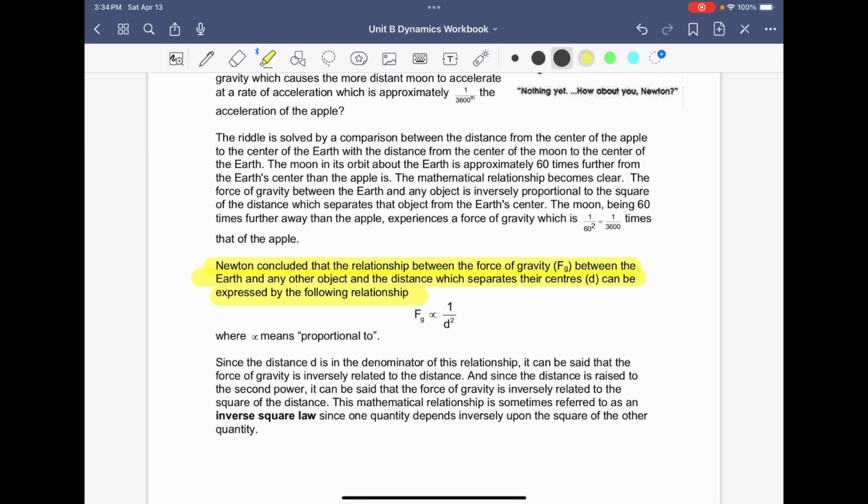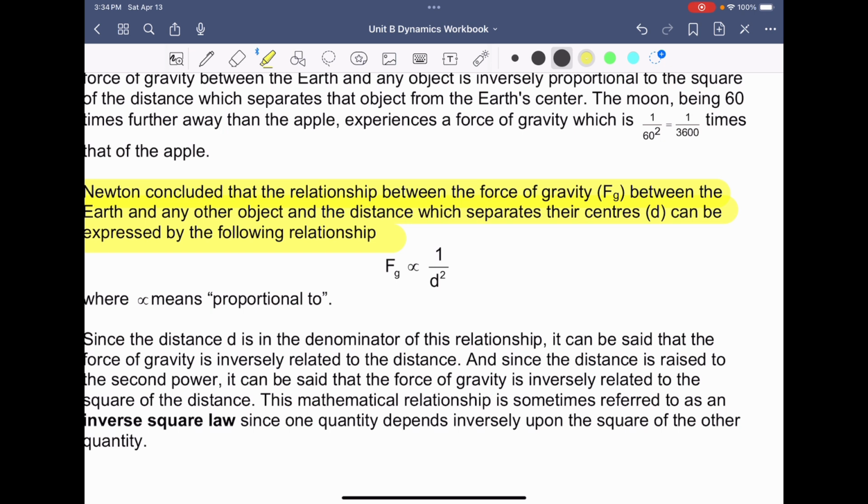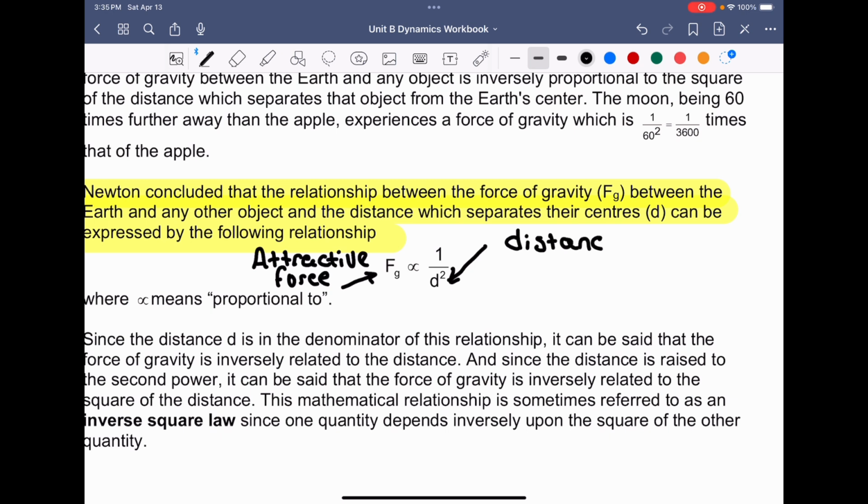And so when we look at this idea here, we're going to look at the following, where we say the force due to gravity, or the attractive force, if you want to call it that. I often will write this in here, that the attractive force between two objects can be written as Fg. So Fg is the attractive force. D is the distance between two objects, or what I like to call the distance between two centers. I'm going to just say the distance between the centers of objects.